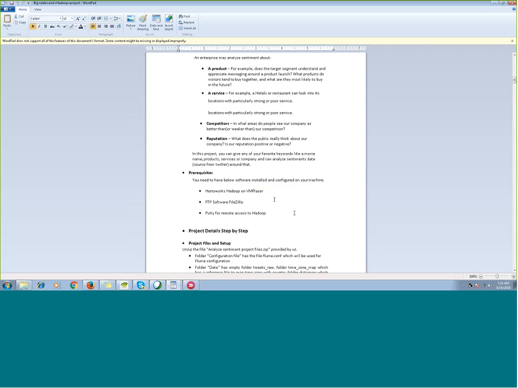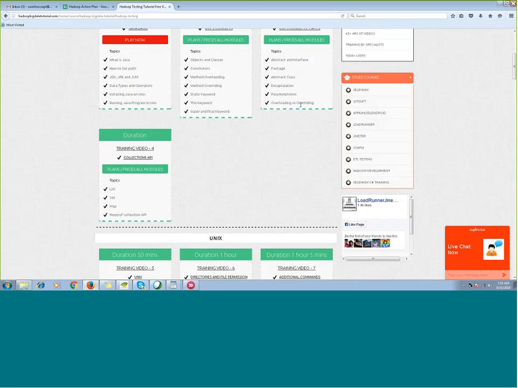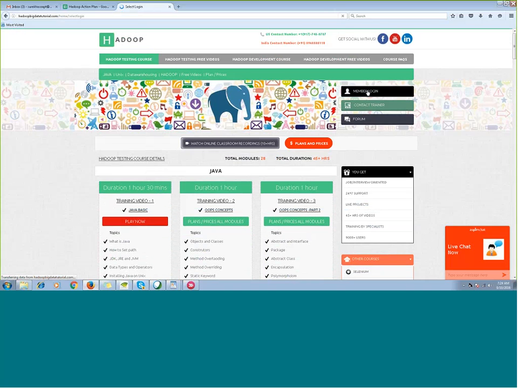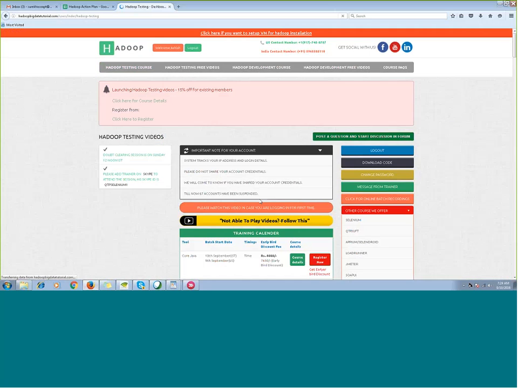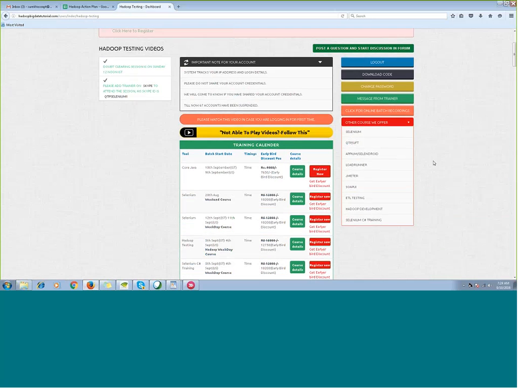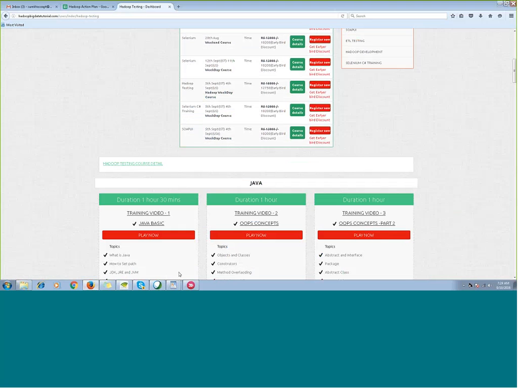And then open up the source code. Are you aware of where the source code is available? When you download, once you log in to the website, you can download the source code over here. The entire source code is available here. Now let's go back and see something more.